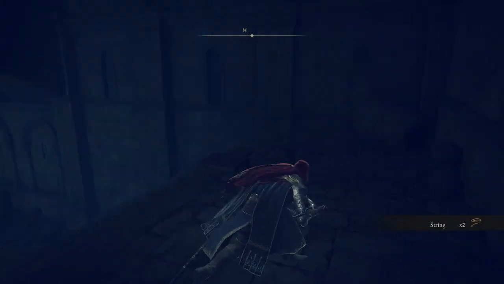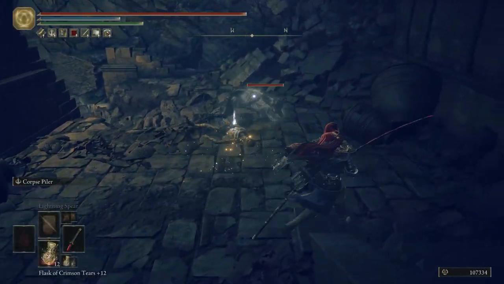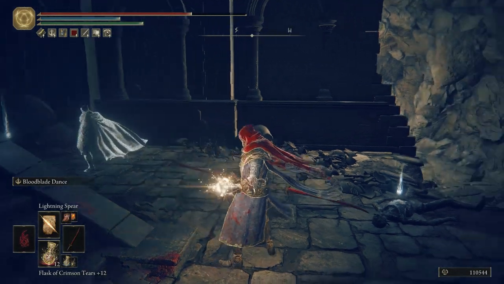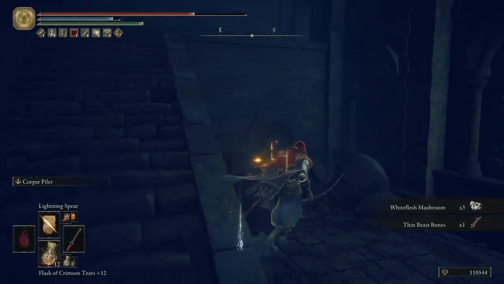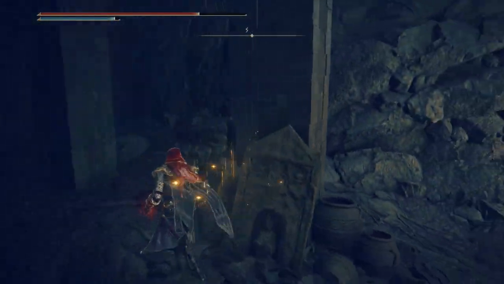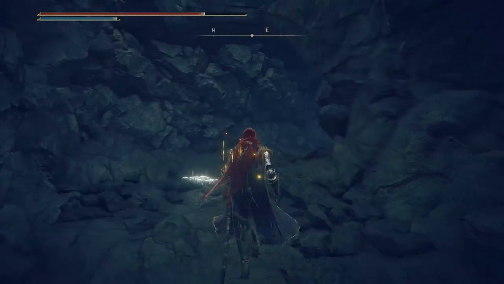Something here, maybe. A dog. Yeah! Nice. Oh, another. Shit. Oh, man. You're annoying. Let me heal a bit. What's here? Nothing. Okay. Whoop. Jump down. That was maybe a bit risky. I didn't test the waters.